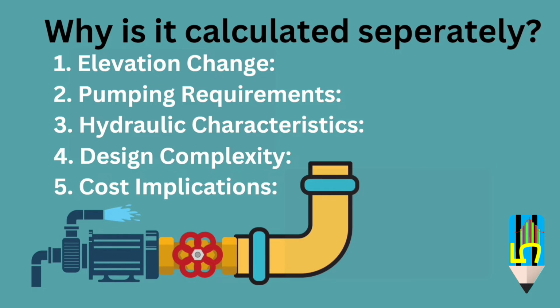Generally, for designing the rising mains, the materials used are cast iron, mild steel, ductile iron, RCC, pre-stressed cement concrete, polyethylene, asbestos, glass reinforced plastic, and bar wrapped steel. Right? So now we are clear why we need to calculate the rising mains separately. So next, let us move on to how to calculate the requirements for the rising mains.